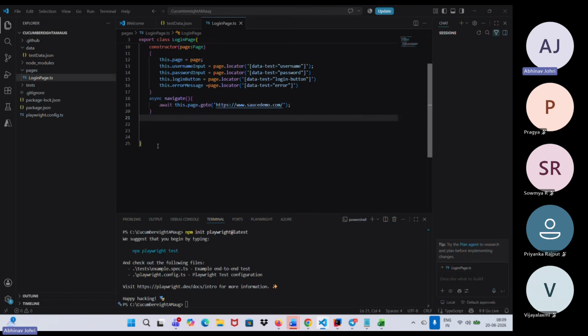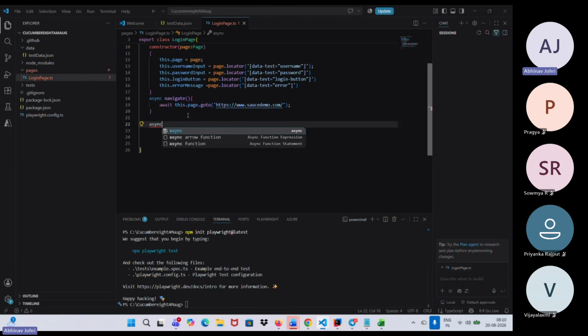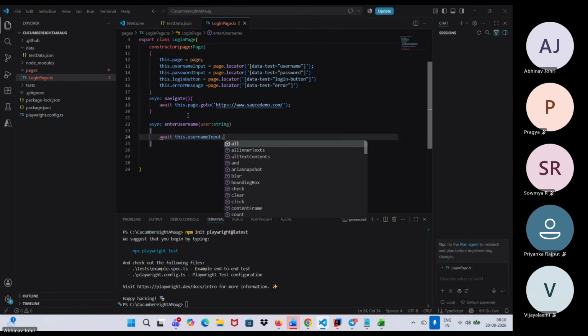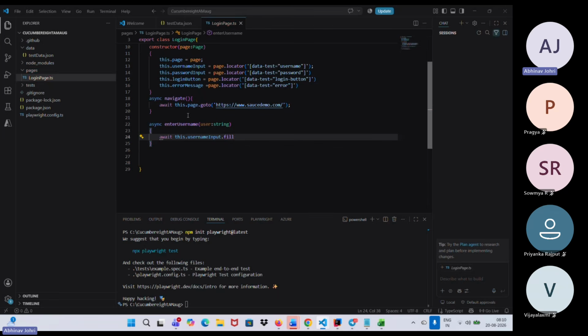I am removing this and putting here async enter user, with a string, and await this dot user input dot fill with user.